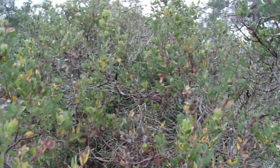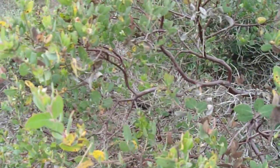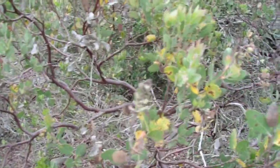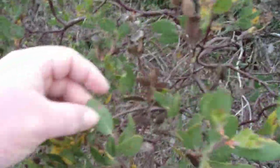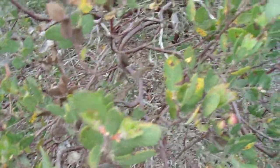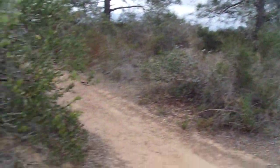Now, you may notice that I mentioned it's a subspecies of Arctostaphylos glandulosa. That is not something to be surprised about, because it is a subspecies of the widespread Eastwood Manzanita, which is Arctostaphylos glandulosa, with various subspecies. There are lots of subspecies of Eastwood Manzanita, and this is just one of many of them. Again, this is subspecies crassifolia. Crassifolia basically means thick leaf in Latin. So Arctostaphylos glandulosa subspecies crassifolia is a subspecies of Eastwood Manzanita, and does look quite similar to Eastwood Manzanita. No surprise there.